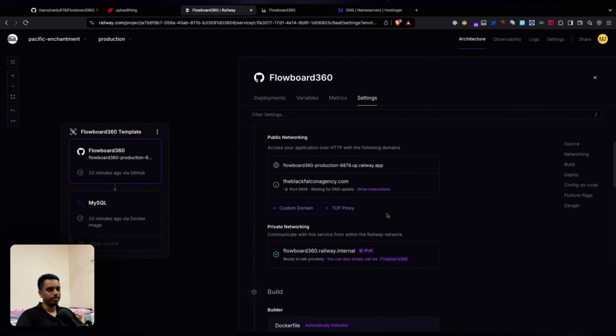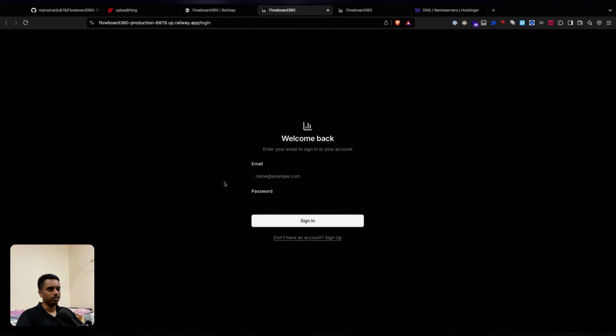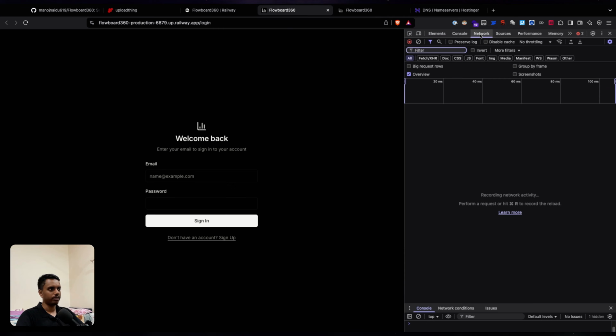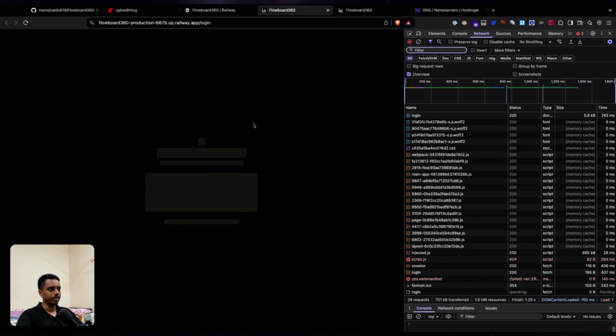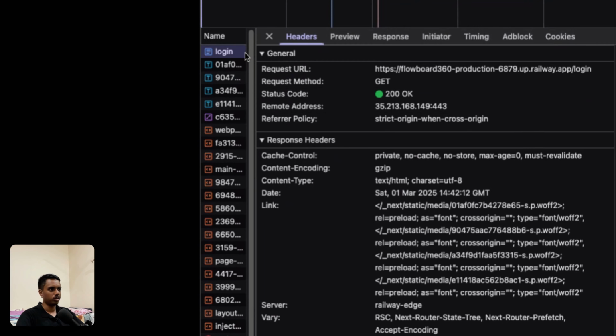So the reason why we are doing this is because, for the domain name without www, we're just going to add an A record first. So in order for us to add an A record, first click on the URL which was provided by Railway, and right click, inspect, open the network section, refresh this page again. So you can see all the requests being made. You can just click any one and then copy the remote address, right? So this is the IP address of our server.